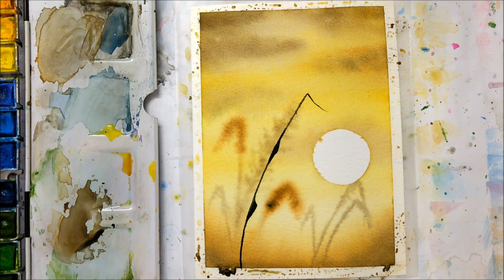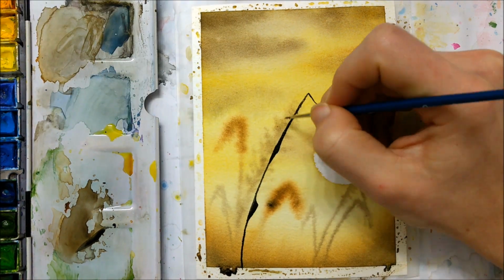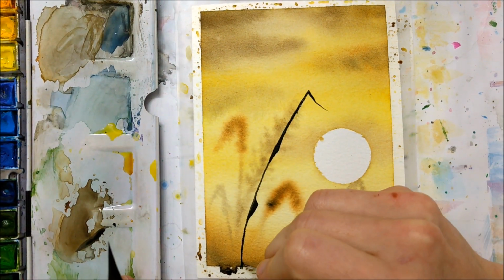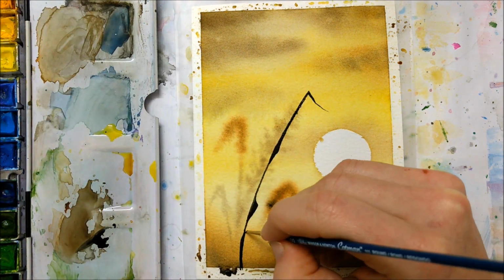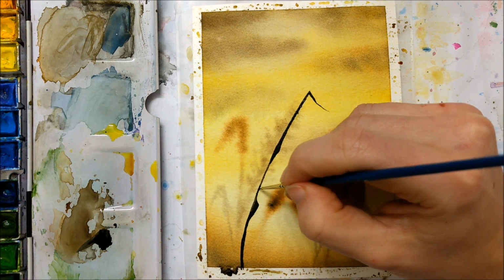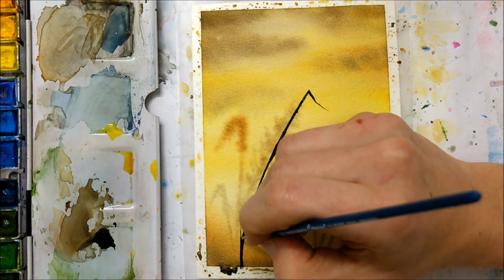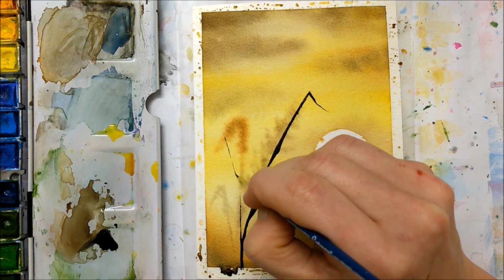So here you're going to be taking a solid black watercolor that has just enough water to allow it to actually spread and apply onto the paper, but we do want it to be very dark so that it looks like it's close to the viewer. And here you can paint on more of the types of plants that we painted in the background, and you can also add these long and wide blades of grass as well. It just adds another layer of complexity, but it's quite simple.